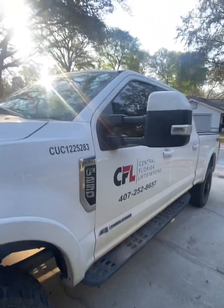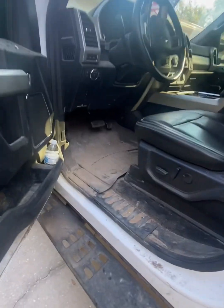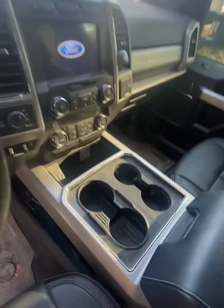Now, this vehicle's been on over 50 disgusting job sites without the time to stop and just get a basic cleanup. So today we're going to give her a nice cleanup in and out. You can see how filthy it is. There is dirt literally everywhere.